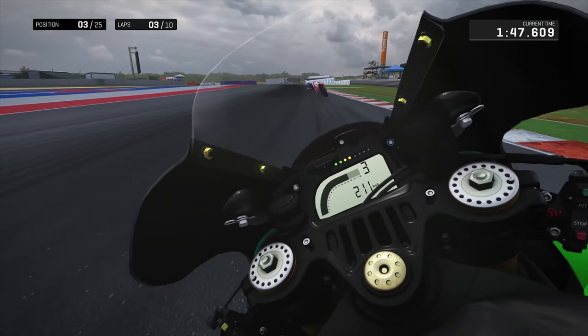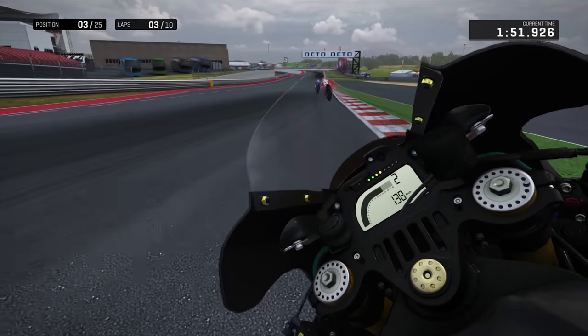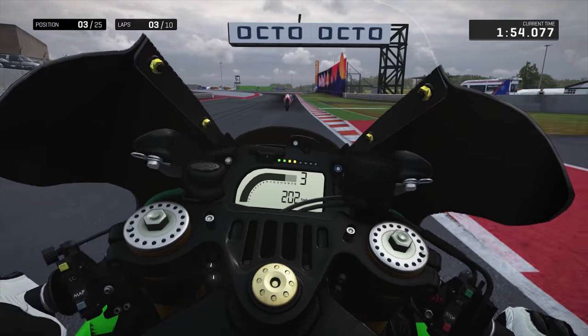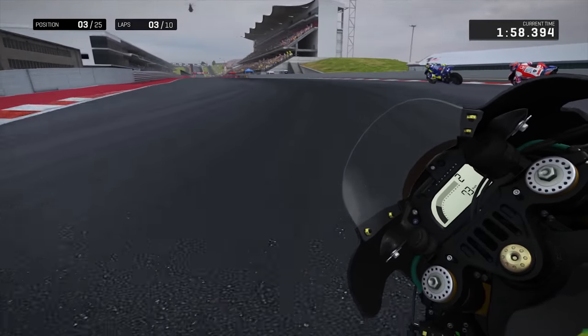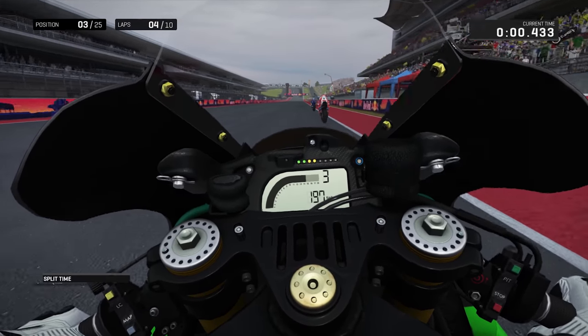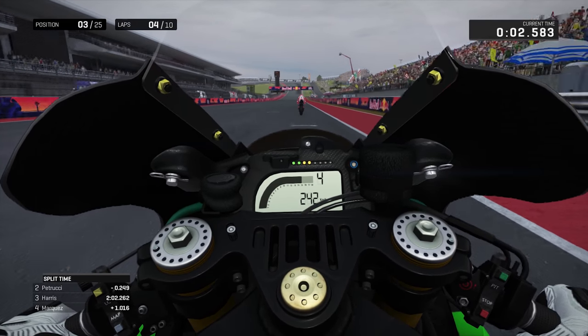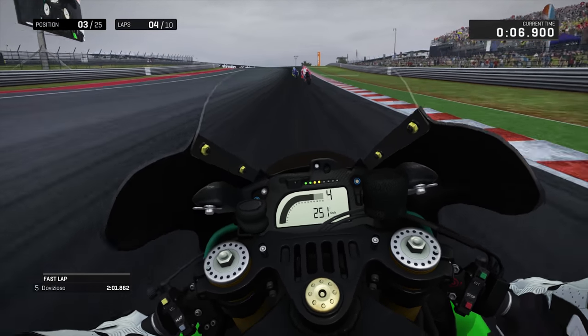Get the throttle down there. It's good though, we're holding on to the leaders. We've got pace, just don't know how we're going to get past them and get away when they keep fighting back every time we launch a move. Right, lap 4. This is a 10 lap race, so half of what it is in real life.